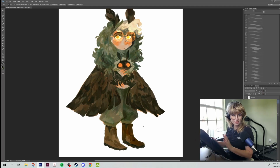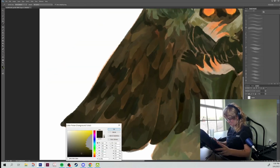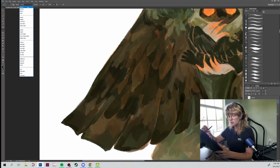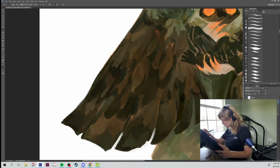Now I'm gonna start erasing around and cleaning things up, and we're almost good to go. You know what you can also do? On your brush settings, to make the eraser that you want, go to clear, and I'll take that brush. I should have been doing this at the beginning, but you can just use the brush as an eraser. Wow!